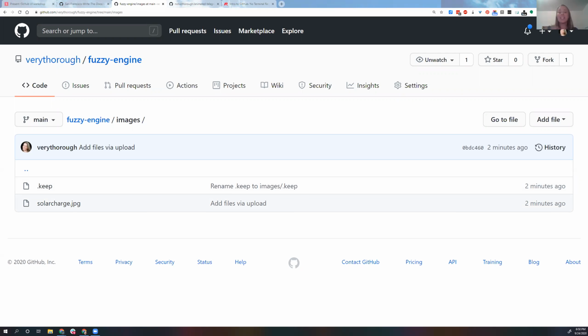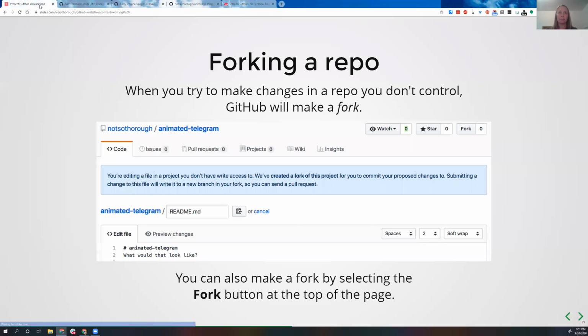But you can't make changes to my repository because it belongs to me. And the same goes for other ones. However, part of what is really useful about Git and the contribution layer that GitHub puts on top of it is that it enables people to contribute code to other repositories where they don't have permission. And the way they do that is with forks and pull requests. So that's the next thing we're talking about.